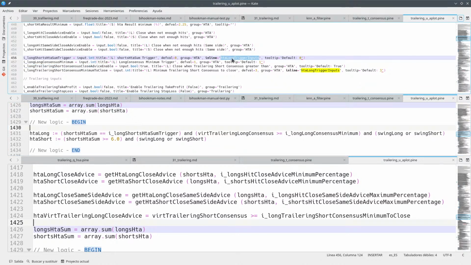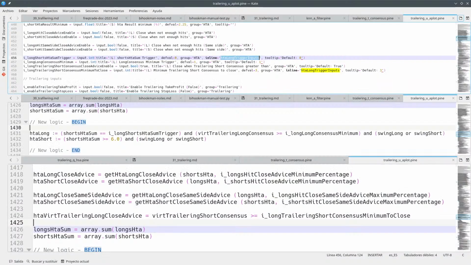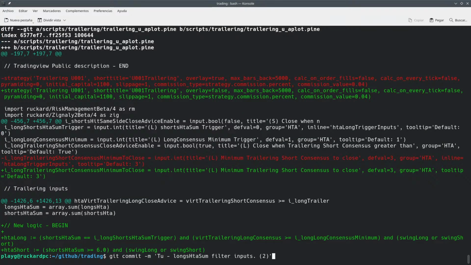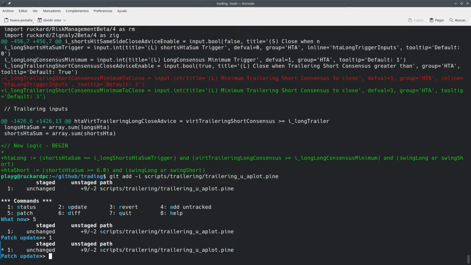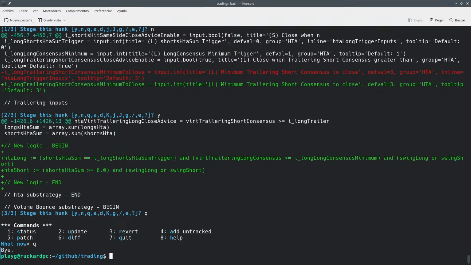Is it because of this? These 2 are together somehow? I think so. Trigger. Minimum to close. Trigger. Minimum to close. Yeah, that's why they are in the same line. Let's remove this thing here. We will see later on which setting needs to be on the same line, because right now that's not what it needs. So not this and this, and now we can amend.